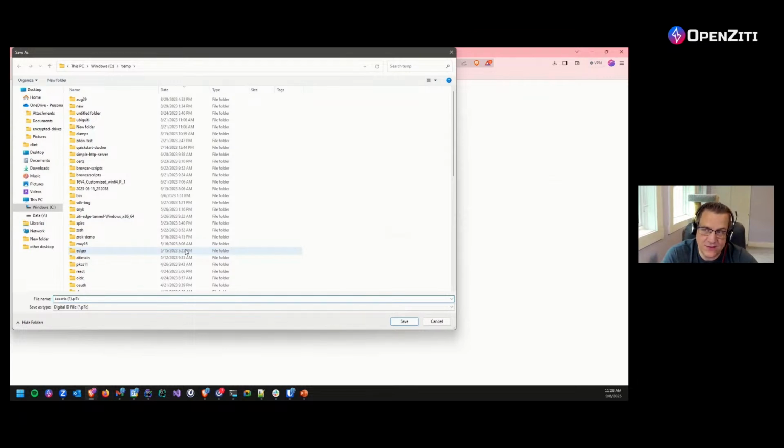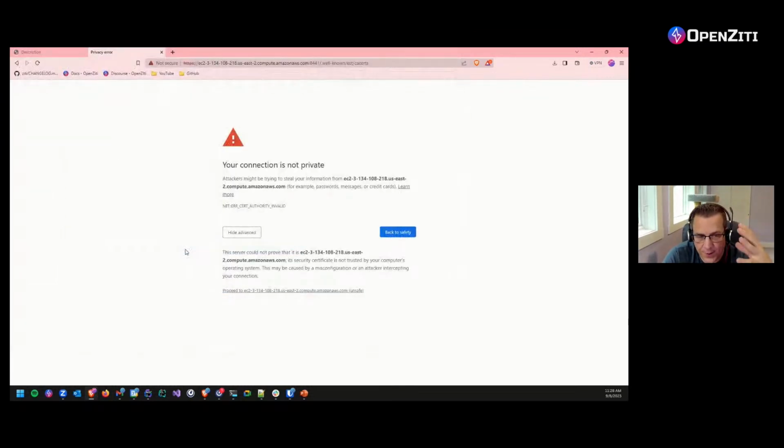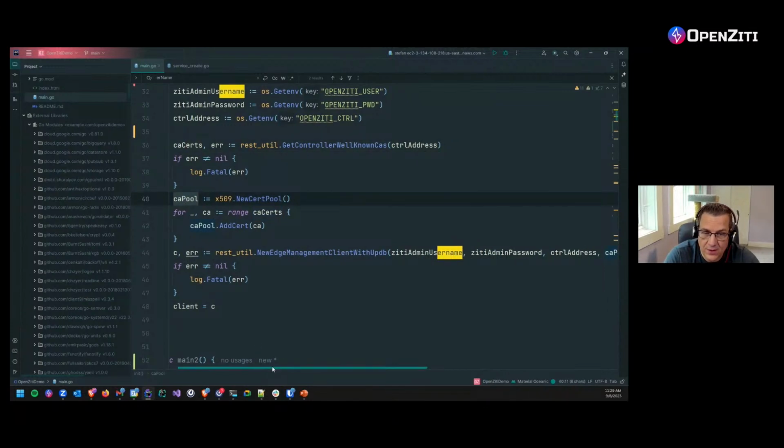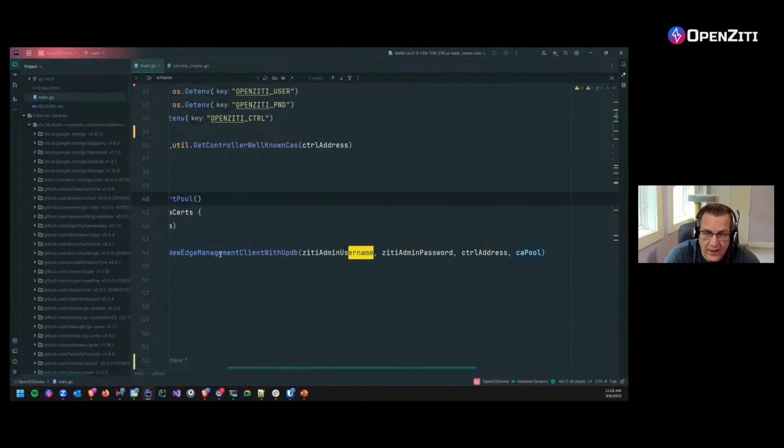And so what this has done is the OpenZiti controller has actually composed a bundle of all the certificates that you have configured the controller with, and then sent that down the line, and the edge clients use that in order to connect. In this case, we're connecting through the Go SDK using the REST API that Andrew wrapped in the Golang API that wraps the REST API. Oh my goodness, so many words API. Anyway, we need to get those certs so that we can make a new CA pool, because we need to provide the CA pool to the new Edge management client.